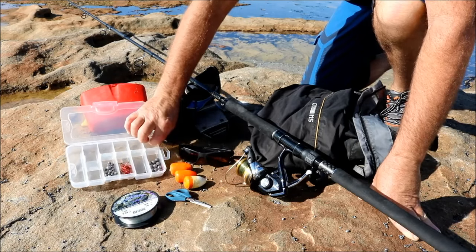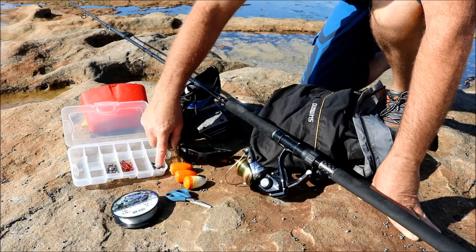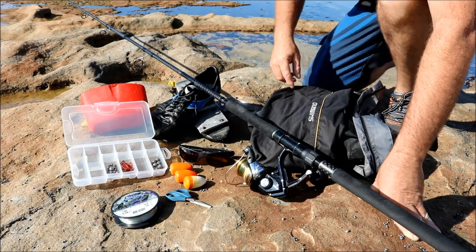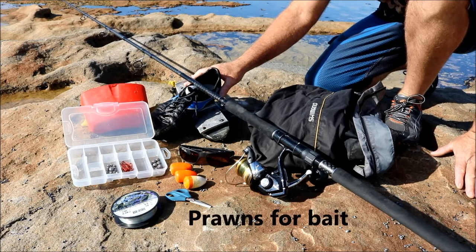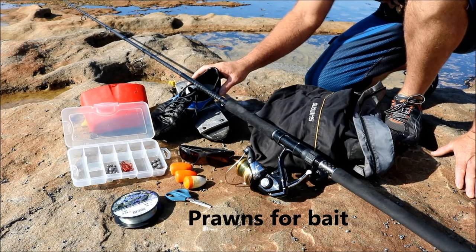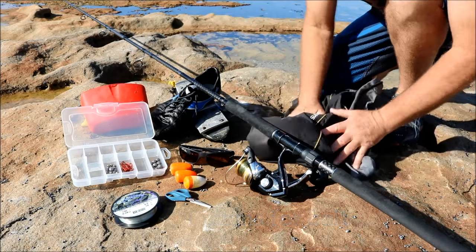A basic tackle box with some 00 ball sinkers, some number one hooks and 0 ball sinkers. Most importantly is a good pair of cleats. Now these are fantastic on the rocks, you won't slip around. Safety is fairly important on the rocks. A good bait bucket for carrying your bait and of course a wet weather jacket.